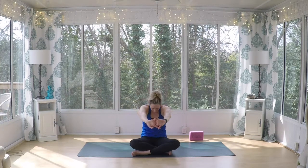Interlace them behind the back. Inhale, roll the shoulders back. Lengthen the arms. And exhale, interlace the fingers in front of us, push the palms away, get a nice C curve to that spine. And we'll come back up.